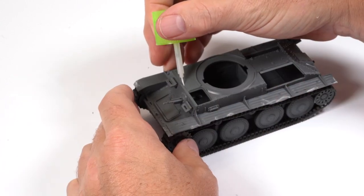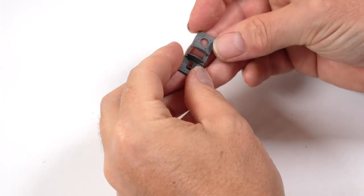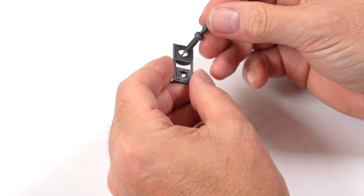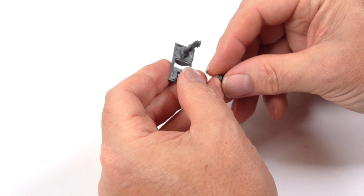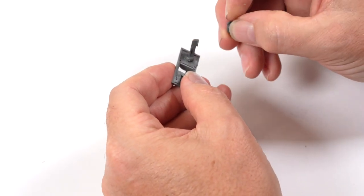The part is attached to the front section of the model, and whilst I'm assembling machine guns and drilling out barrels and things, I've begun assembly on the front plate of the turret. And again, this is a ball mounted machine gun, and with a little bit of care, it will still be movable.